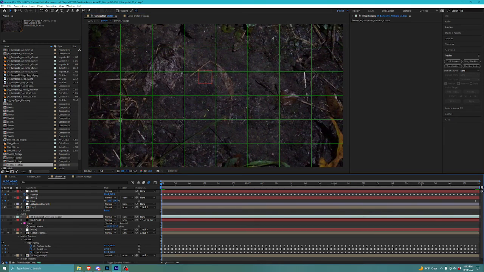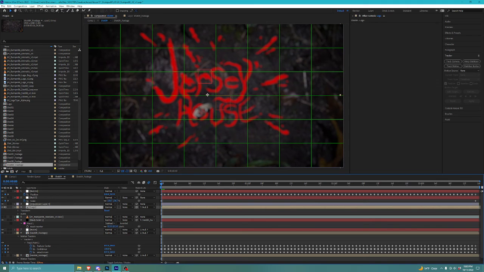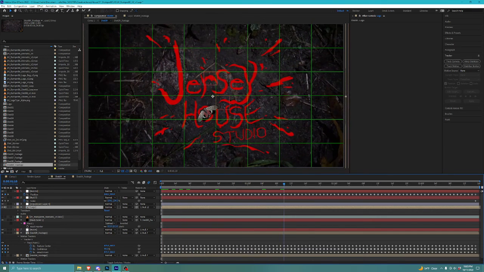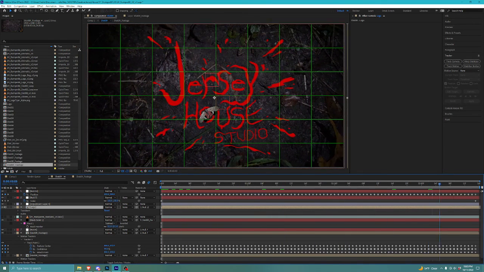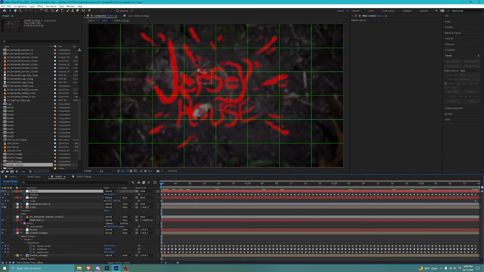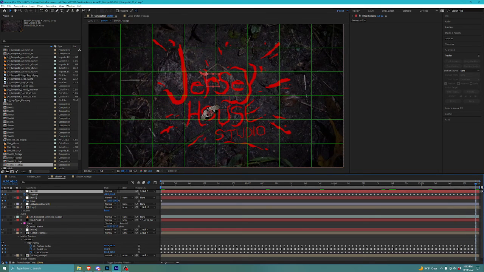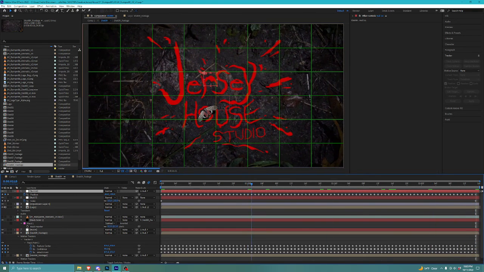And then we take the object that we want to track it to, which is the logo. And then we just pick whip it to that same null, and then now it'll actually follow along the path of that null. It actually doesn't track perfectly because this should also be attached to a scale. So now it should actually work better. There we go. Yeah, so that's basic tracking.